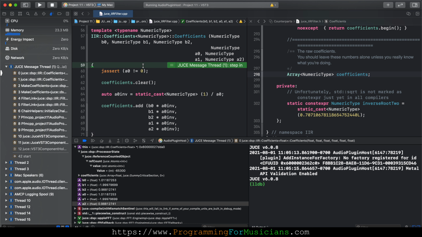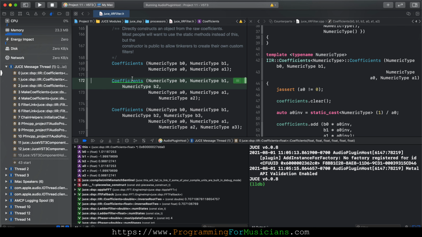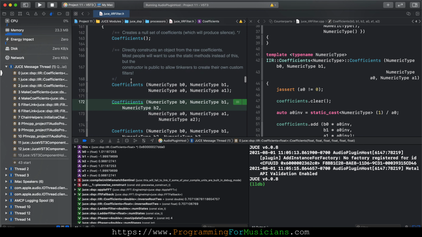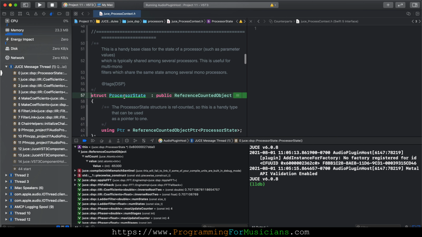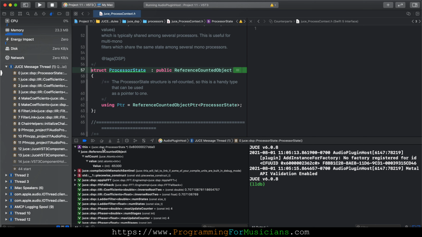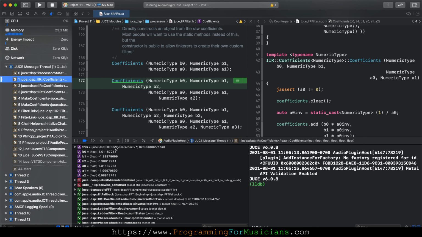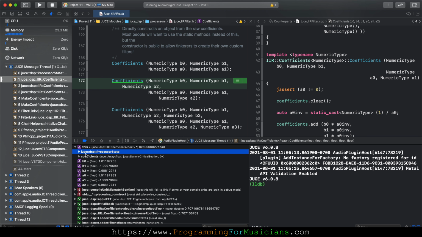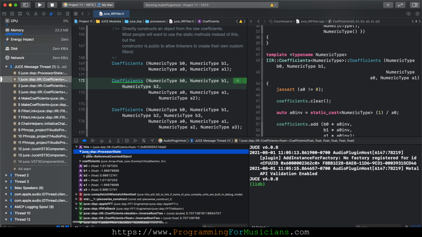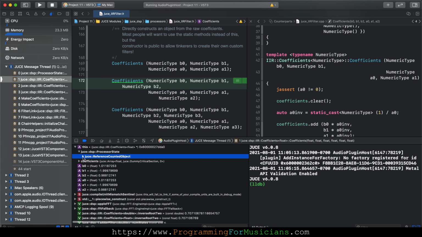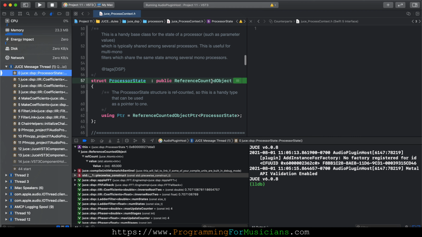Okay, so we're going to step in and see what gets constructed. Okay, so we're still on this constructor. It's the declaration of it. And now it's going to jump to this processor state constructor, because you can see if I jump back in the call stack, you can see that this object has a processor state member variable. This is the base class. And same for this processor state, because processor state inherits from reference counted object, it has a reference counted object member. That's always the first member in a class that inherits from another class. Now you can also see that this reference count is a garbage value, negative 65,300.